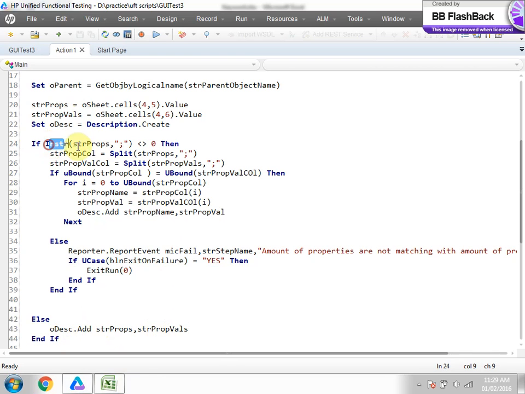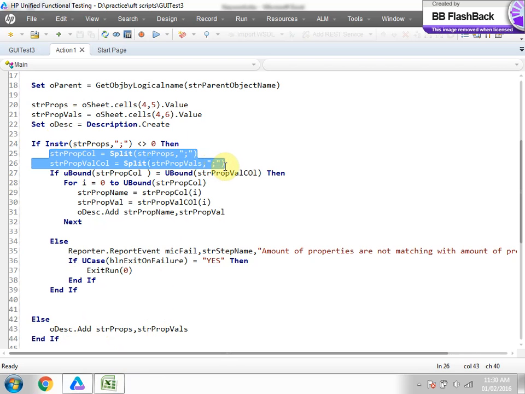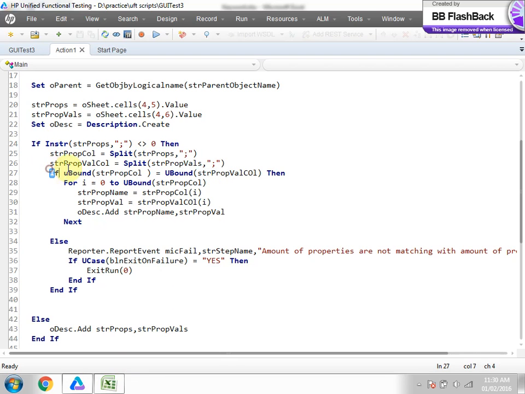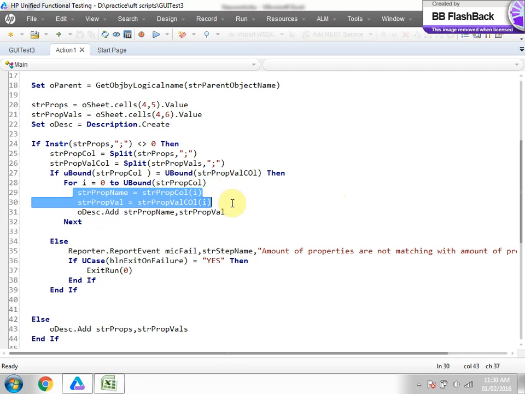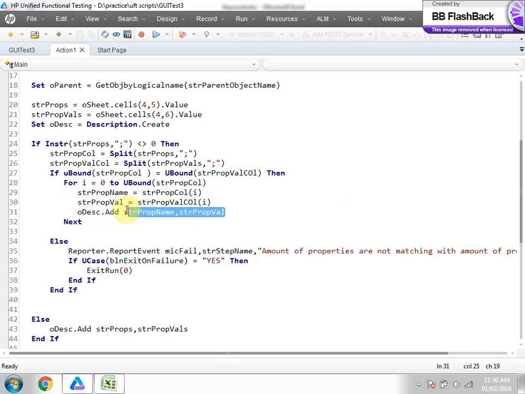So in case a semicolon is there, you split it into properties and values, and check whether the amount of properties and property values are the same or not. Loop from the first property to the last property, take each property name and value, and assign them to the description.